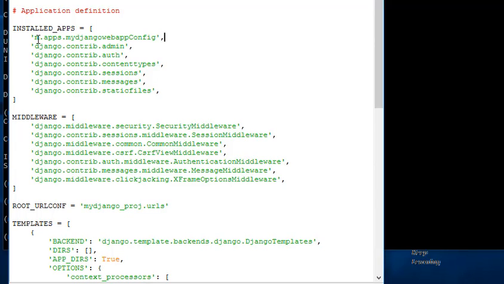Okay, I already have the path. I'll just copy it and put it. It's case sensitive, so I'm going to change. We need to have it as capital M, otherwise it's not going to work.